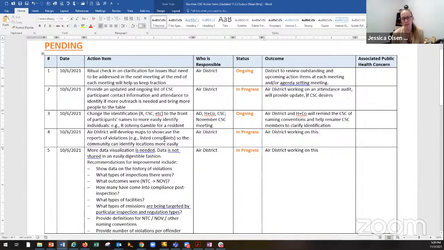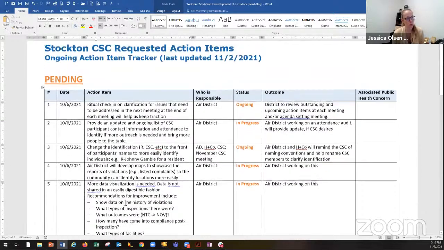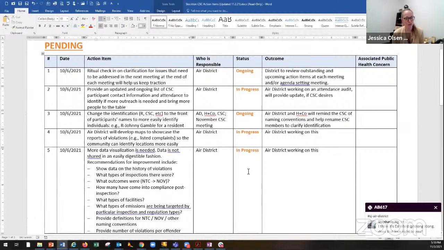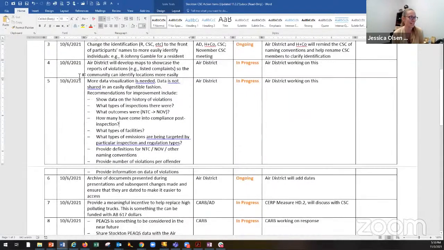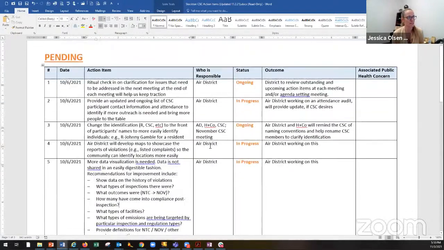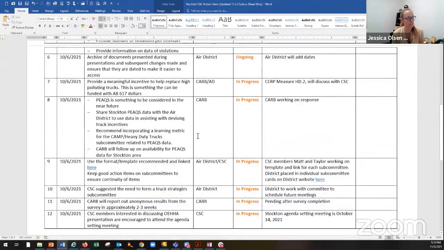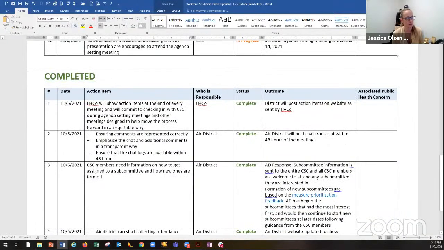And I personally, as someone who's helping our team put this together, we definitely are open to a couple of different ways we can organize this. Right now, since we're operating off of the most recent meeting, which was just our October meeting, you can see that it just has the most recent meeting, the dates on this side and all the action items. As we move forward, we have organized it with pending on top and completed gets shifted to the bottom when they're complete, and then we'll just keep them in chronological date order.